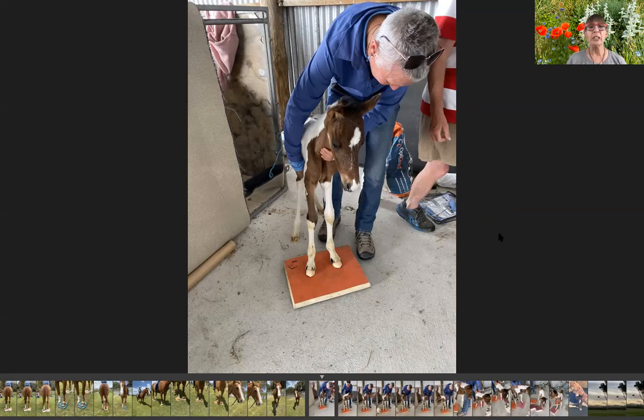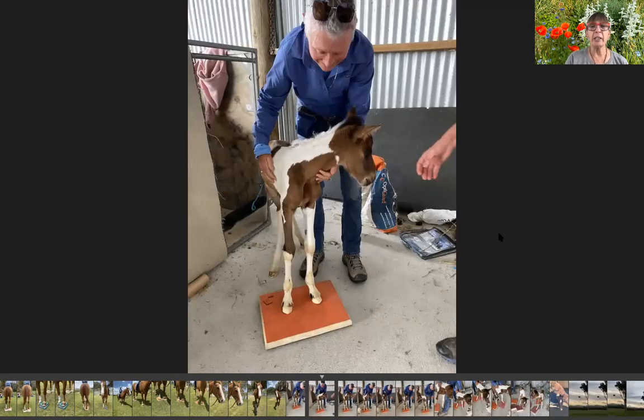And you can see Marie's just kind of supporting him. She's not trying to hold him or make him stay on that pad or do anything that would make him upset. But she just kind of guided him onto that pad, and you can see that she's just kind of coaxing him there. And I've never seen Marie light up more than when she was with this foal. And it was quite amazing. She's got this great big smile on.